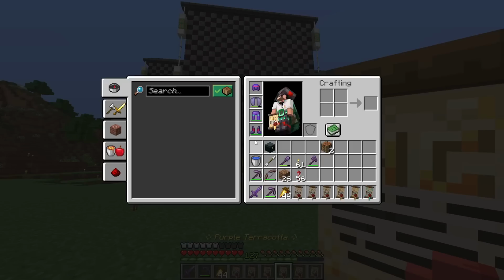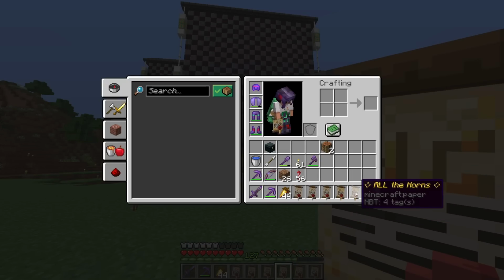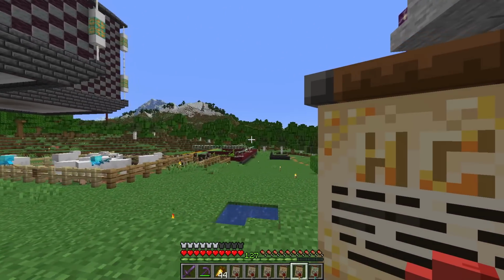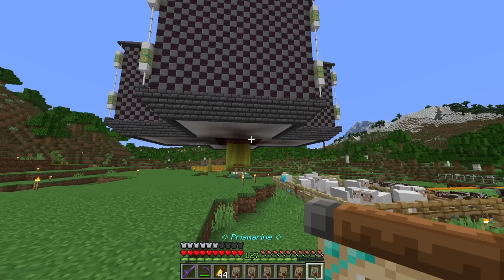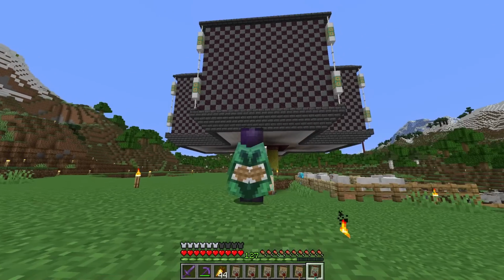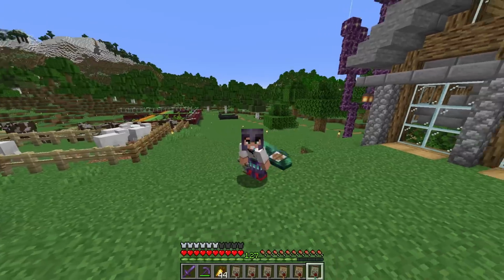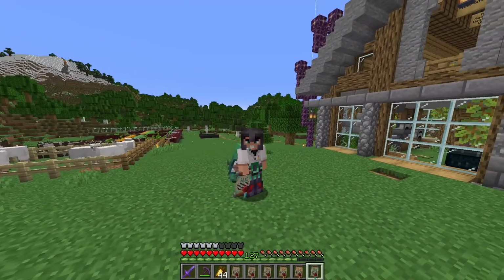We have Purple Terracotta, another collective item, which includes glazed Purple Terracotta. All the Horns, which is fantastic as well. Nice big collective of horns, so we can get all the sounds like the pillager stuff. And then we got the big one, Prismarine, absolutely huge, includes Dark Prismarine and Sea Lanterns. These are fantastic permits, but I didn't get the one I was really after, which was Explosive Fireworks, so we might have to meet up with Mumbo, see if he's willing to trade for Explosive Fireworks.